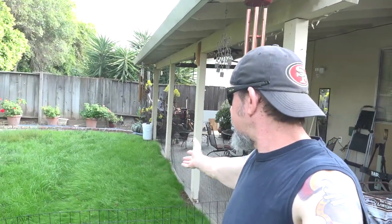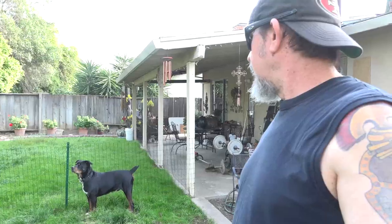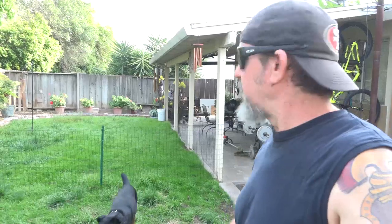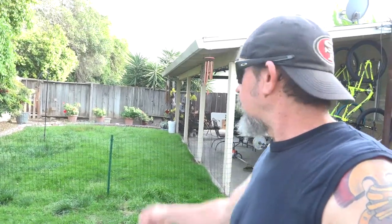Hey, we've got grass! It's been about four weeks and as you can see it's all nice and green in that area that had been dirt for like three years. We've got some nice green grass and it hasn't been mowed yet, so this will be the first time I mow it. Part of the reason I put that temporary fence up is to keep our dog from getting out there and trampling it, and it seems to have done the trick. I'm going to take this fence down, get my mower and weed eater out for the first mow in four weeks.